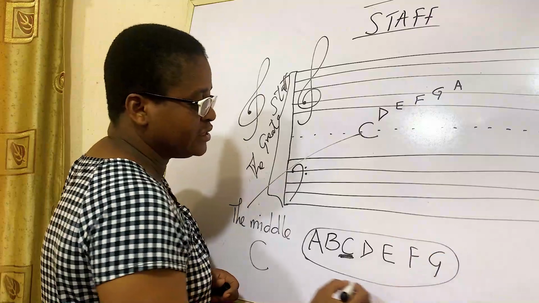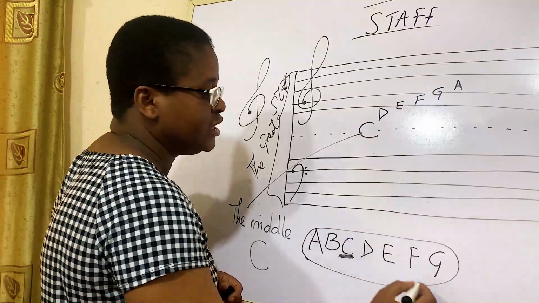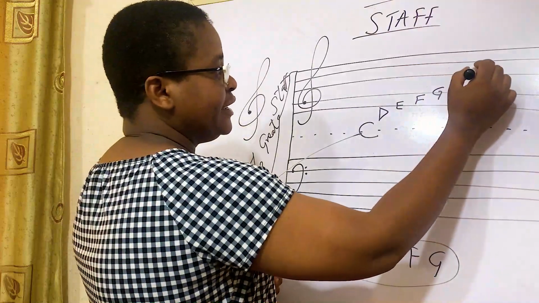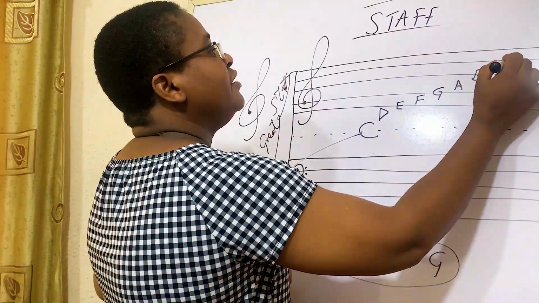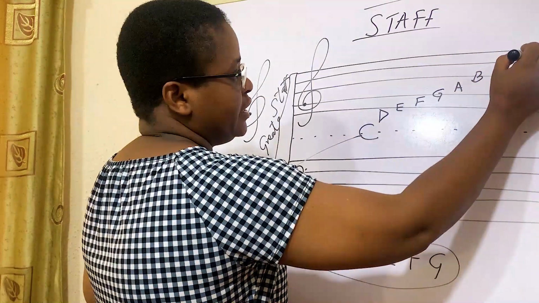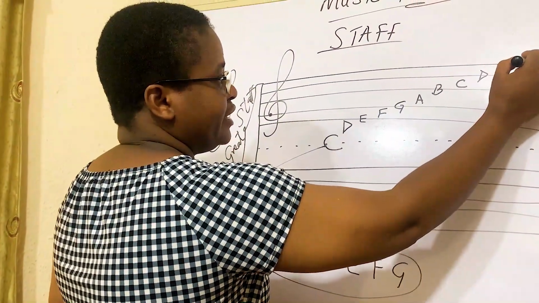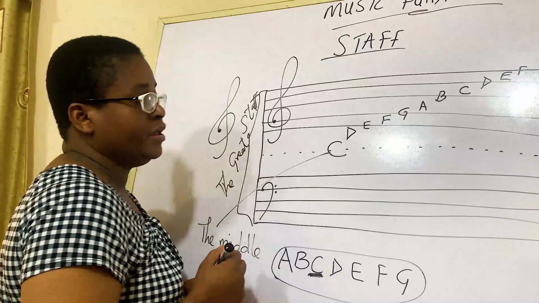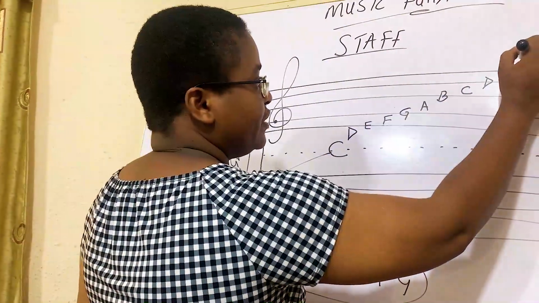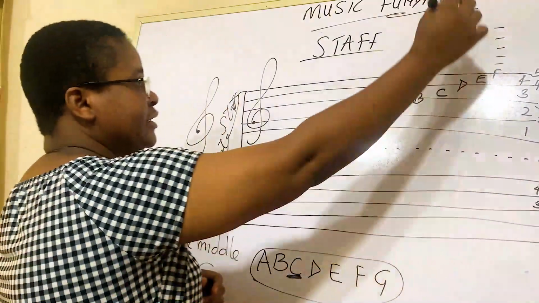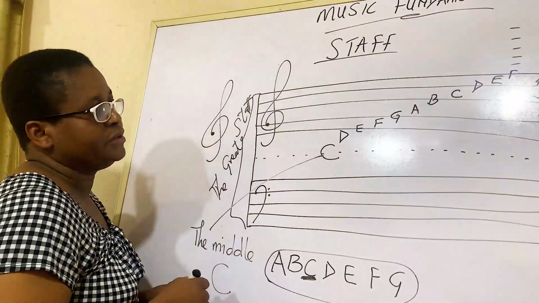So it moves in this circle of, let's say, circle of seventh. After the letter G, you come back to A like that. I have my letter A, I have my B, you have your C at the third space, I have D, E at the fourth space, and F at the fifth line. Actually, it goes on. We have other ledger lines. It depends on the instruments you are playing, and then the letter continues upward.